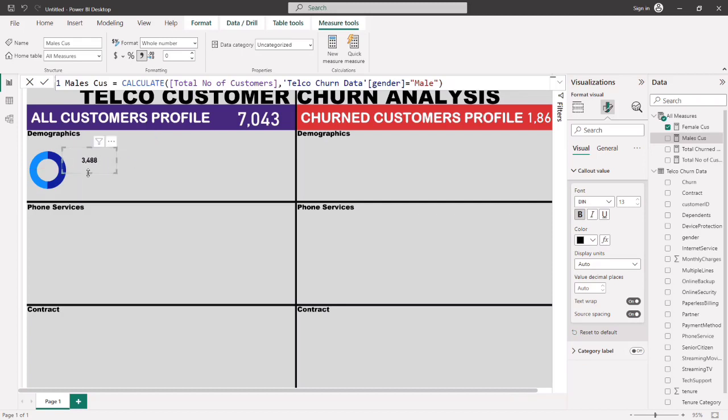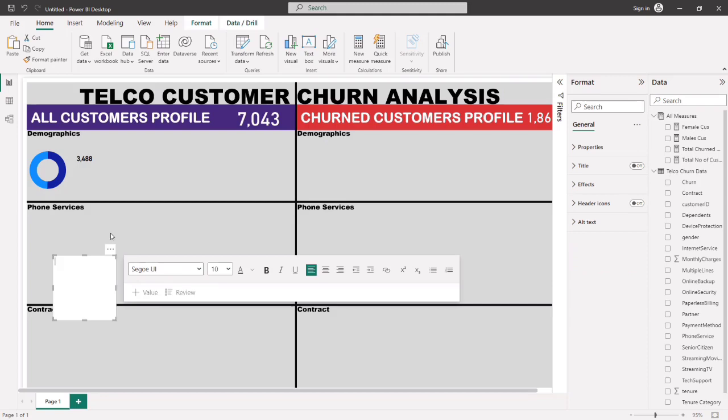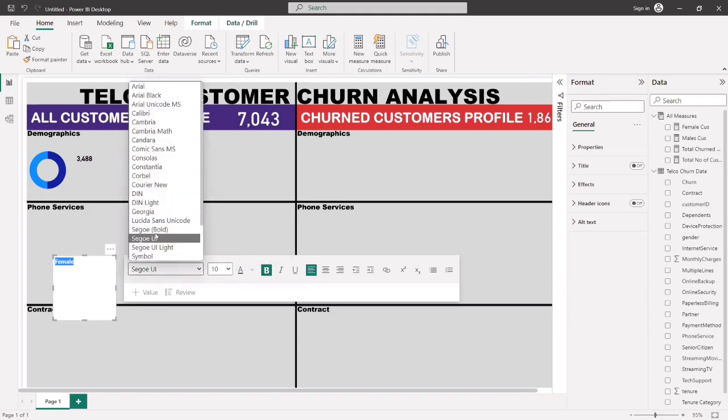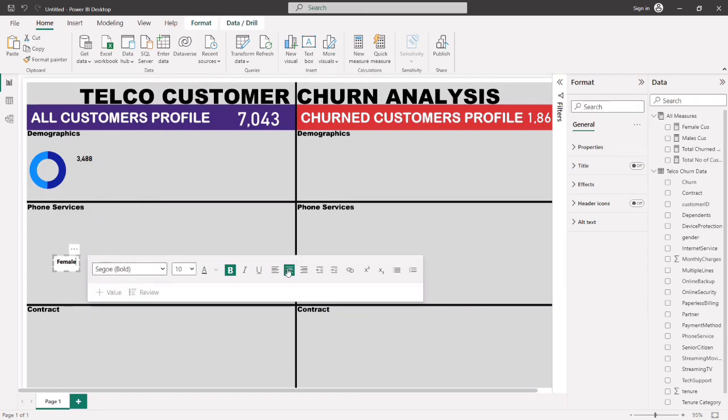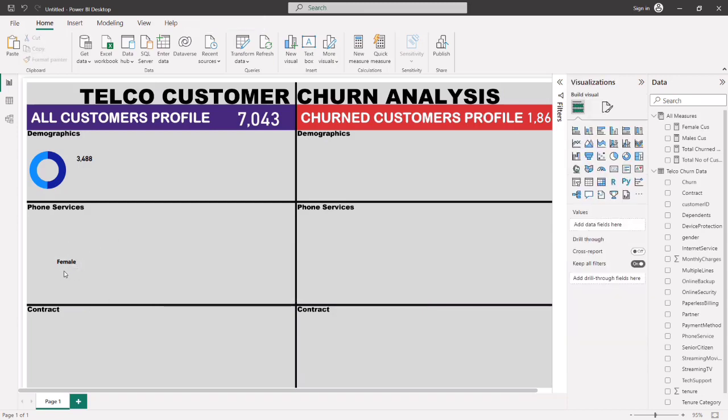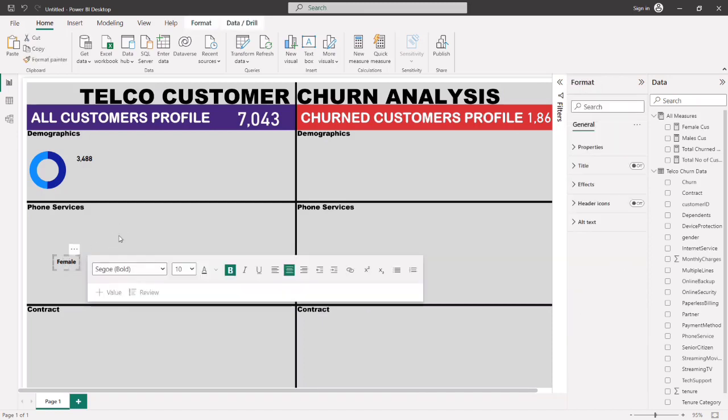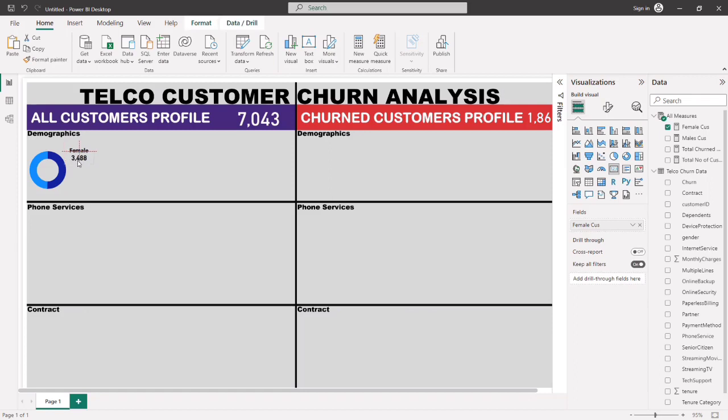Now we're going to label it, don't worry. So you see, that's why I said if you watch that project, you understand what we are trying to do. I'm going to add a text box now, and then I'm going to type female. You can make it bold. Then properly resize it. You see what I have is in the center. Then I'm going to format this and turn on the background. Then drag this up here, because of the space that we have. So you can see that if we have female, it's the number of female customers that we have in the data.